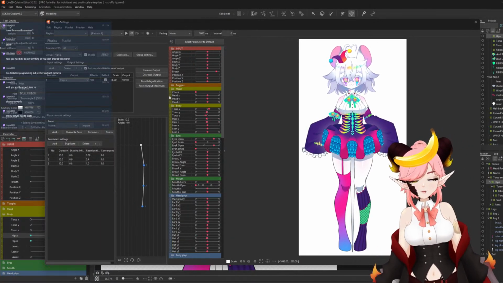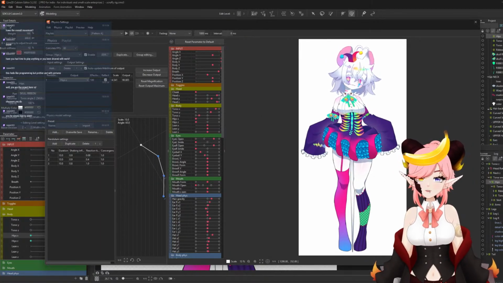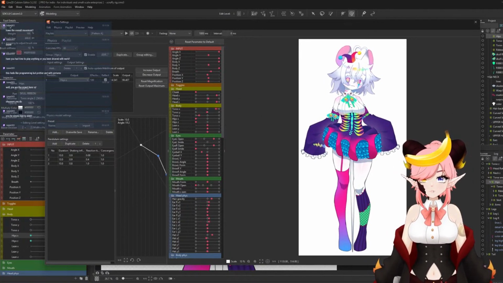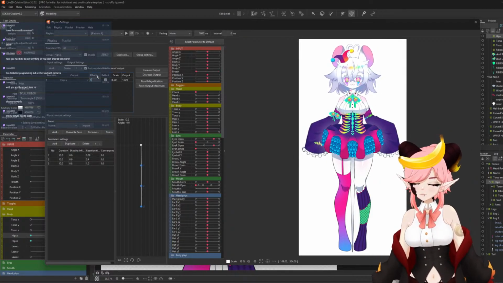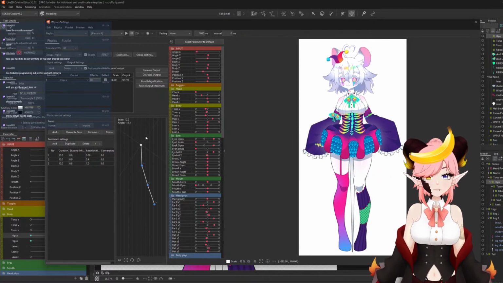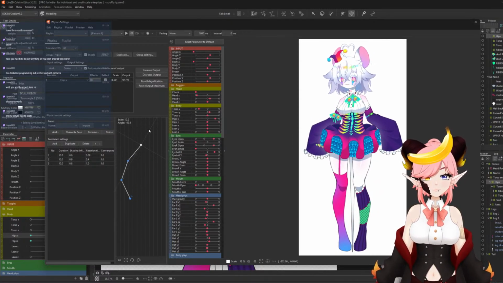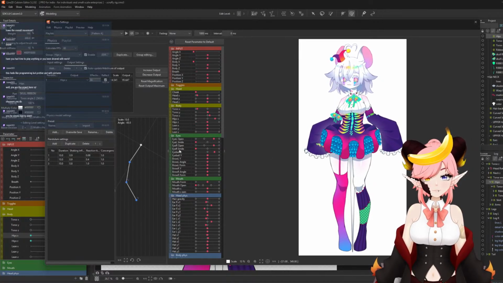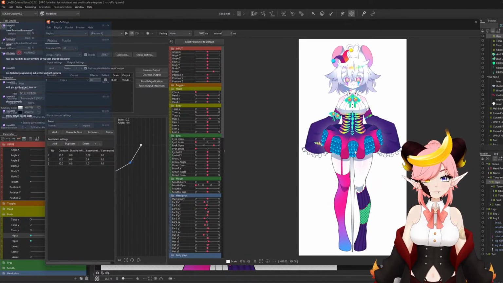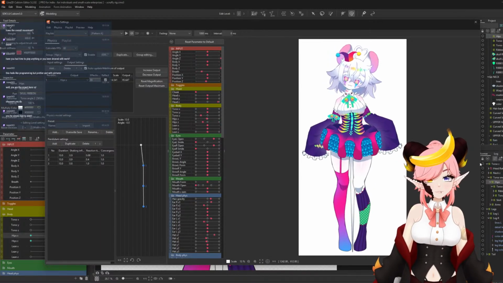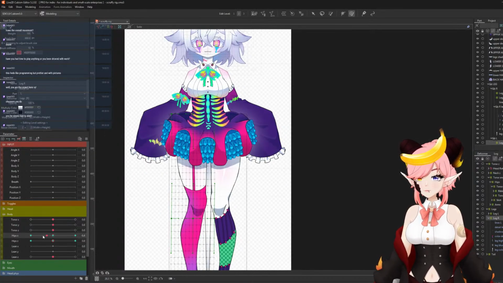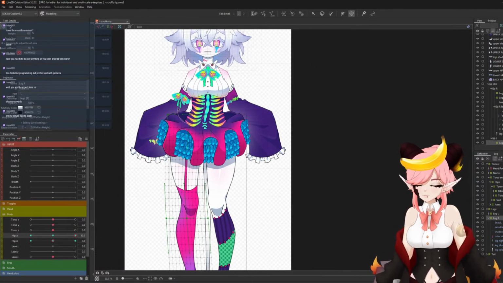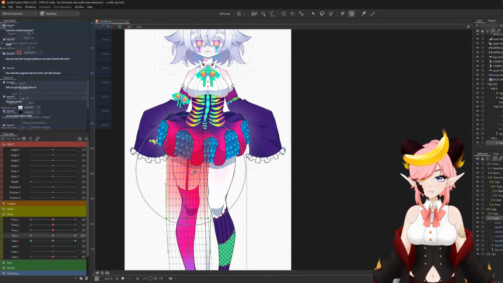I don't like how that leg goes there. First of all, I can turn the effectiveness of this down a little bit. So I am going to take this leg and I want to bring that in a little bit.